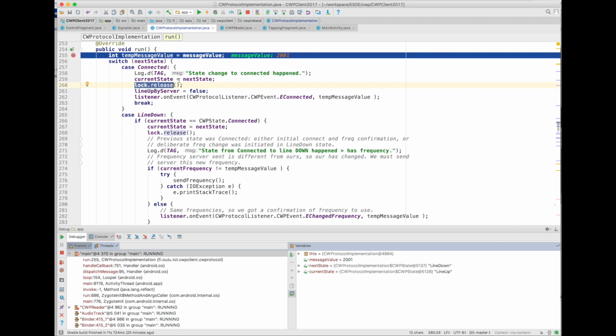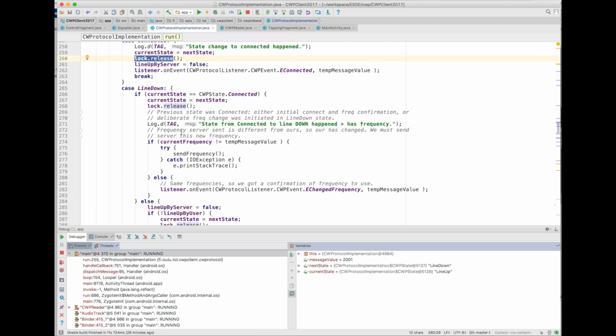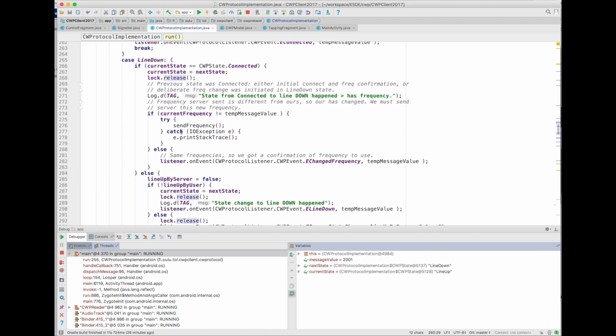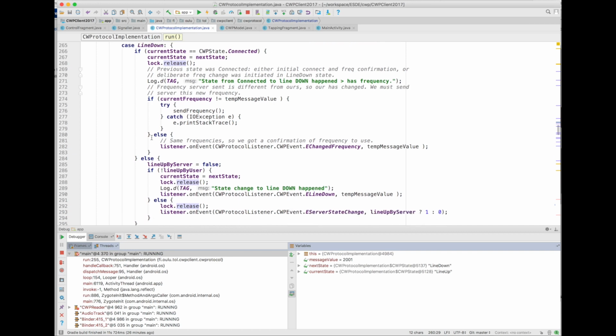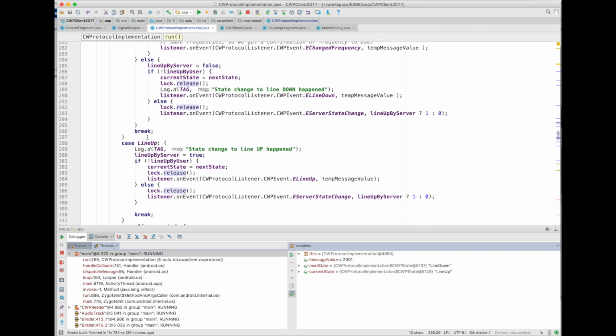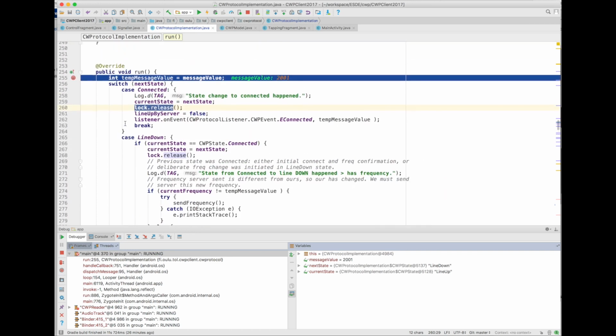So there's a cooperation between these two classes, protocol implementation and reader. They are running in separate threads and they cooperate like this, using the handler post and this lock and these state variables to get information from the server what should be the state of the application.